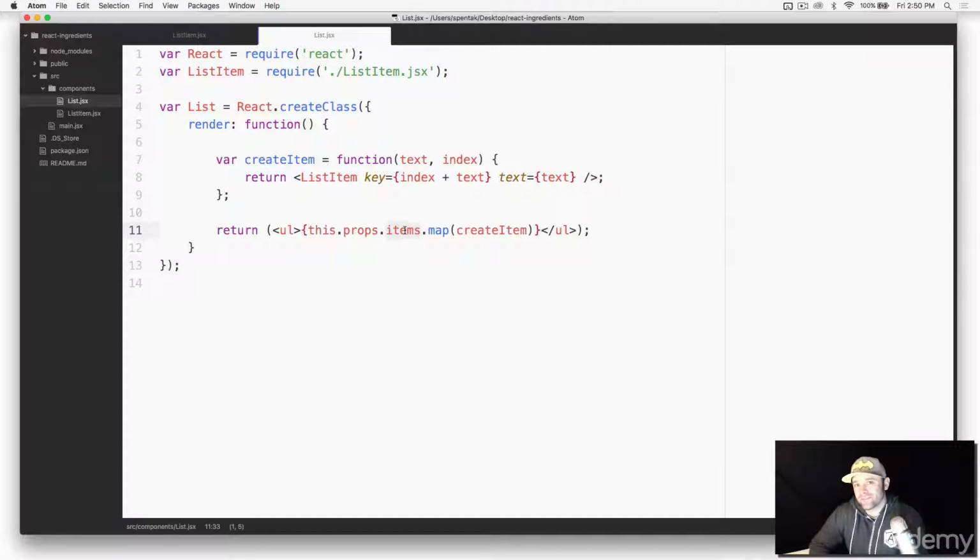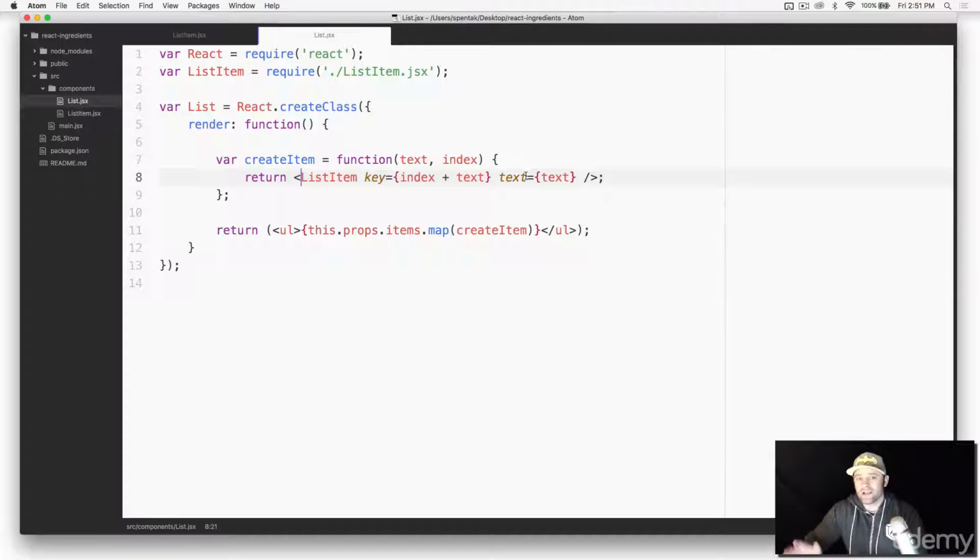Now keep in mind that data trickles from the top down, so we are assuming that items is coming from our list manager. Remember, there's the list manager, then there's the list, then there's the list item. So we're assuming that the list manager sent down data called items. This is the name of the property. We're assuming it sent that down to us, and we're going to call this map function right here for every item that's in that array. Then we're going to pass in the index and the text to this item here. I hope you can see how the data is starting to trickle down. It went from list manager, which we haven't created yet, into these properties, and these properties we further pass into each list item right here with the key and the text.